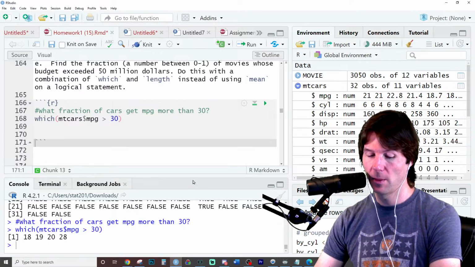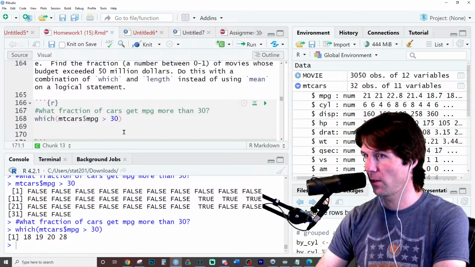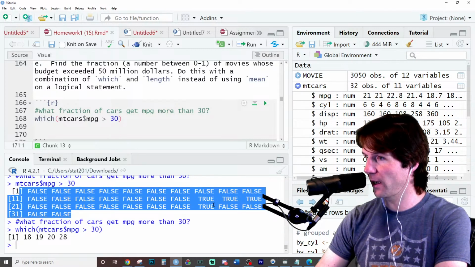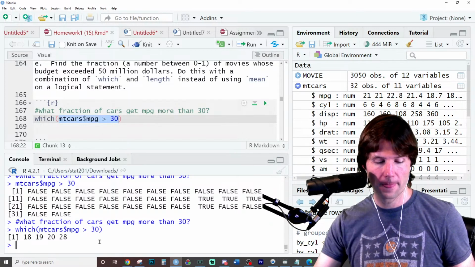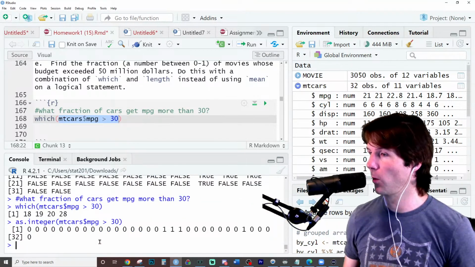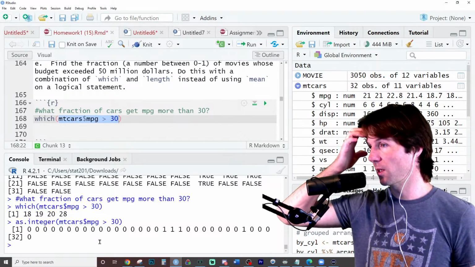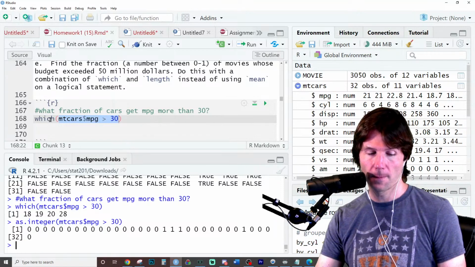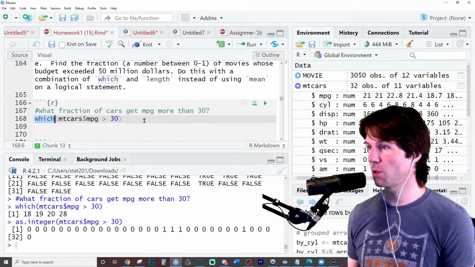I wouldn't do that because trues and falses are just seen as ones and zeros inside of R. So all these right here are just ones and zeros. Does that make sense? Every value right here is just ones and zeros. So R is seeing it like this, ones and zeros, right? So I could just find the what of this vector to find out the percent of truths. Instead of doing which, I could just find the what of this vector because it's just a bunch of ones and zeros.